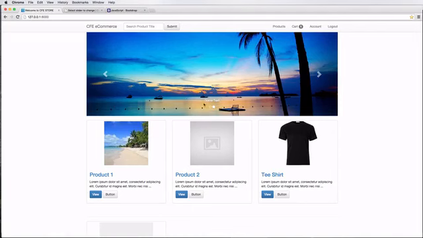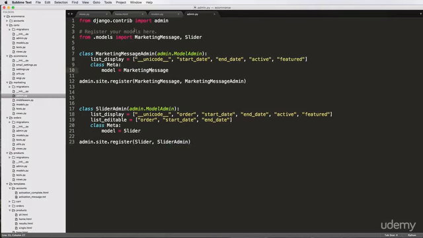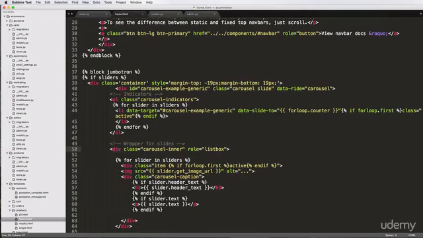Now, there's one more thing that we might want to add, and I'm going to do that now, which is adding a link to this page. So now you could do it where the header text is safe. If I did safe here, I could just make sure that the header text and slider text are safe. But I also might want the image itself to be linked somewhere.